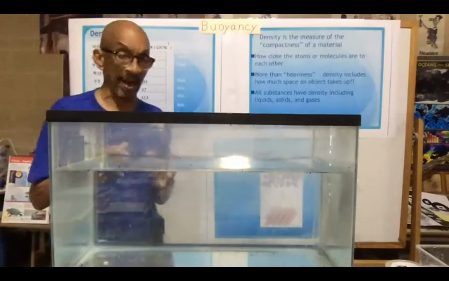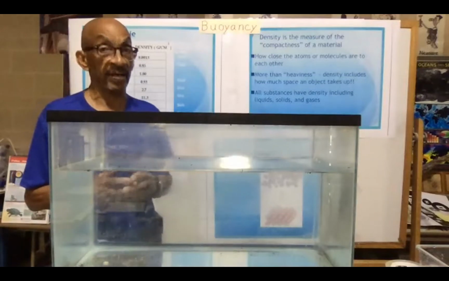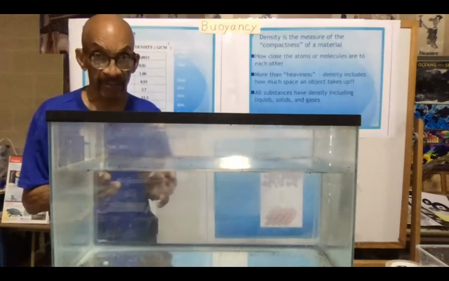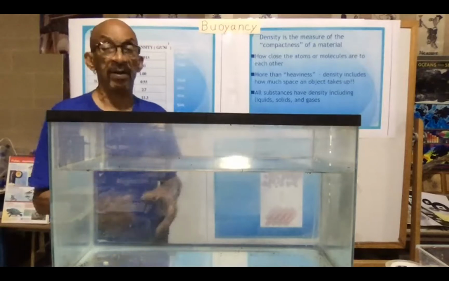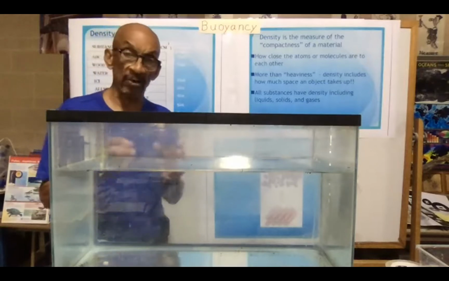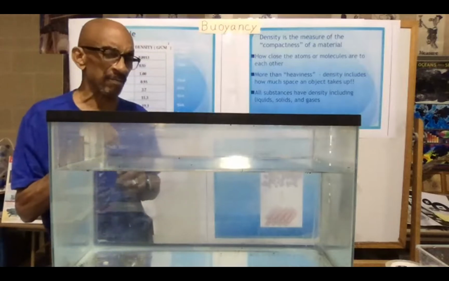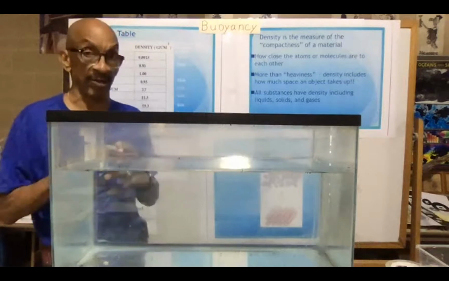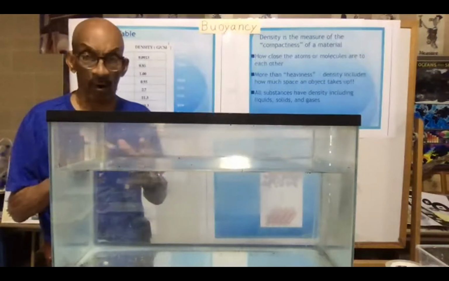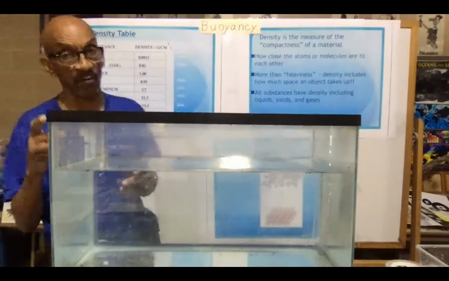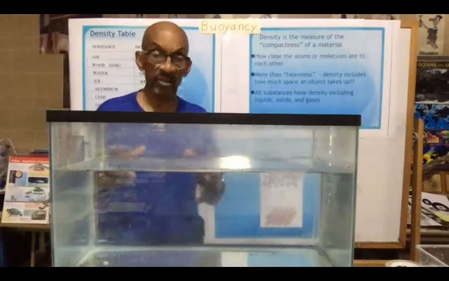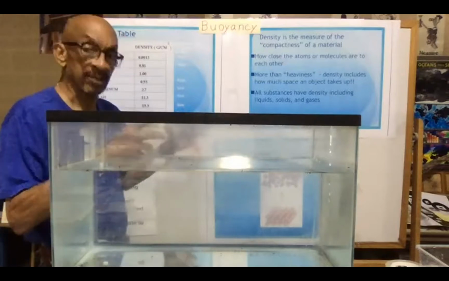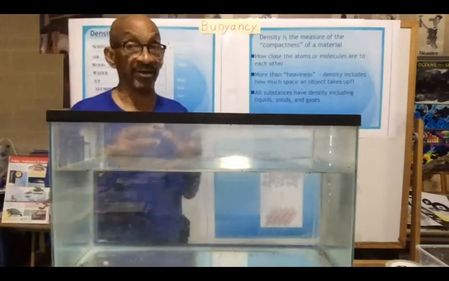Now, we know that if it's made up of matter, then it is made up of the building blocks of matter, which is atoms. Everything that is made up of matter is made up of atoms. And some of those atoms, those little bitty tiny particles that make up matter, sometimes are really packed together in a tight form. Compactness, that's another big word for third graders. Compactness means that the particles that make up that matter are tightly packed together. In other words, they are dense.